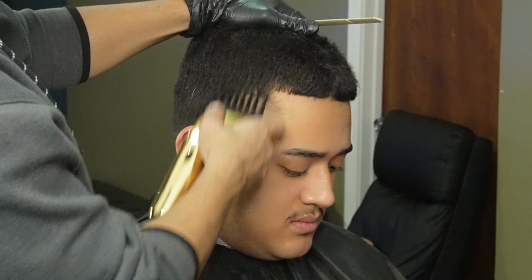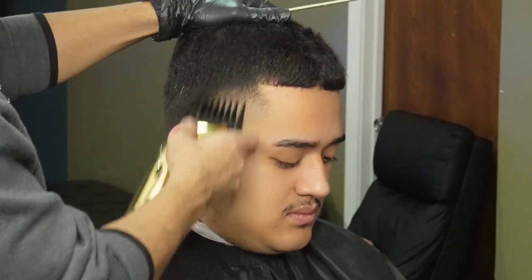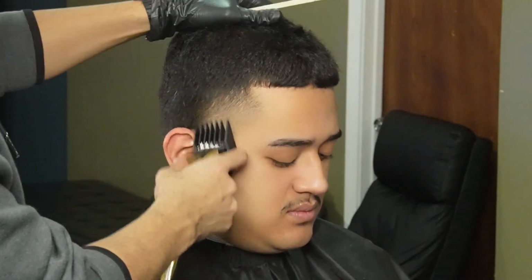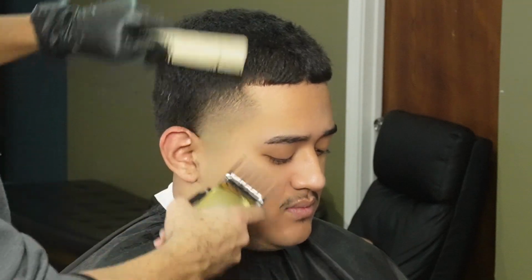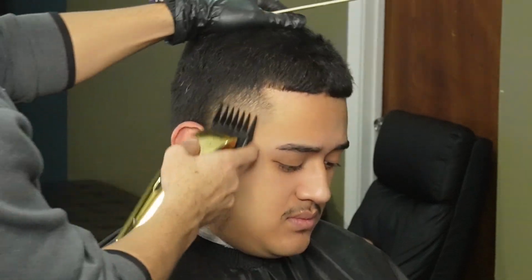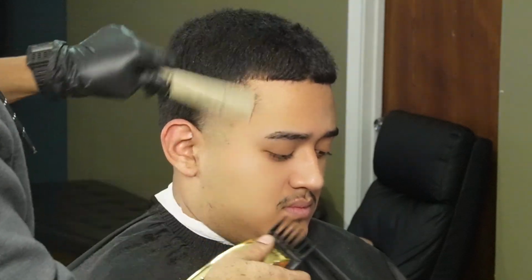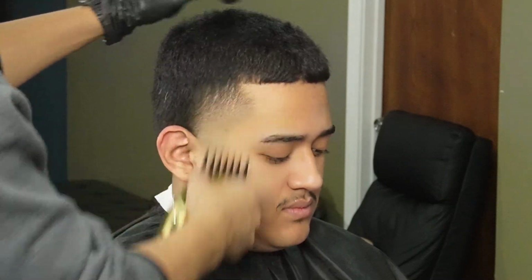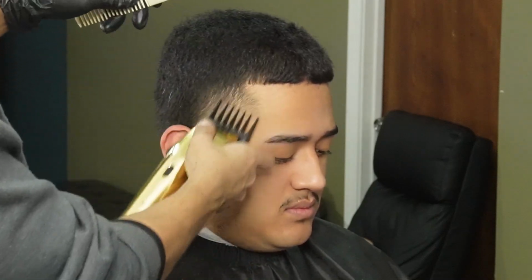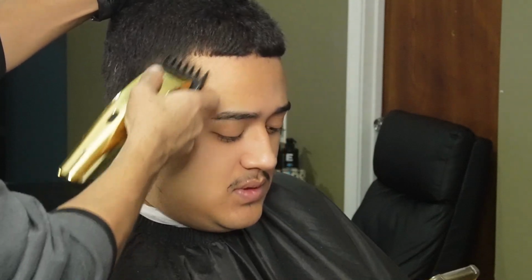Now I'm using my 3 guard all the way open, and this is going to help us blend into the bulk on the sides. Switching over to my 1.5 guard all the way open just so I could detail the bulk.